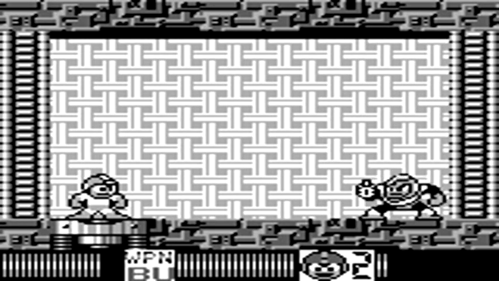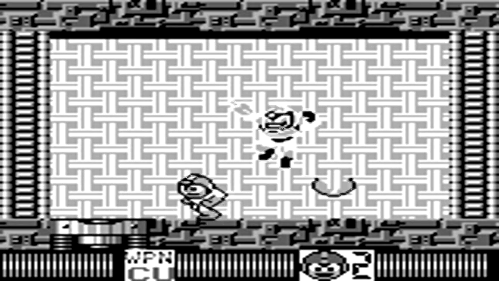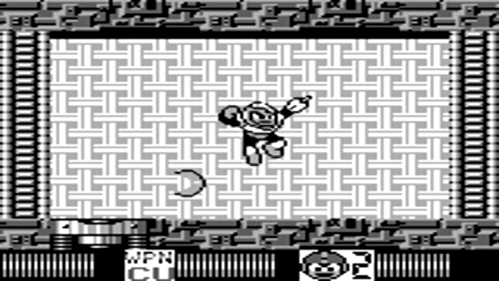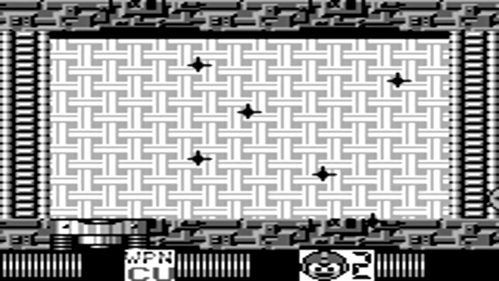We now have to do battle with Flashman, and I'm going to equip the cutter in order to do damage to him. When landing this out, you can actually hit him twice for every time you land out a cutter. He bounces around the room, sometimes freezing you in place to deliver some shots with his projectile weapon.